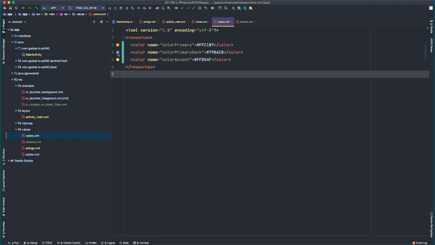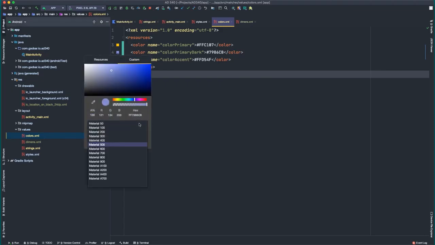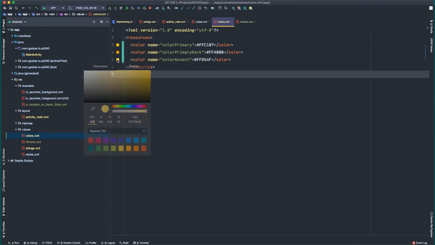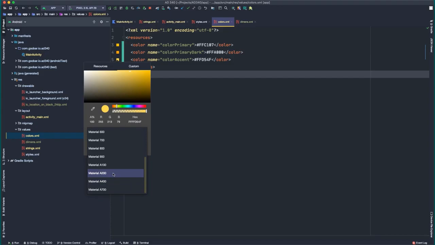For the color primary dark, I'm going to click here again. And this time, instead of material 500, I'm going to do material 700 and choose that same yellow, but just the 700 variant of it. And now for an accent color, let's play around here.